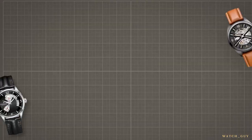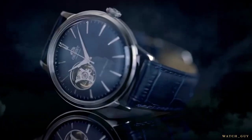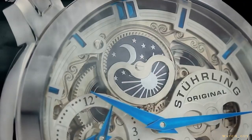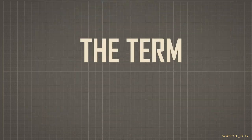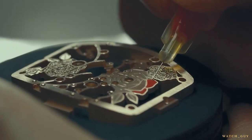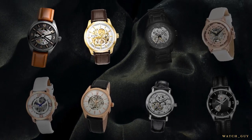Looking for an affordable skeleton watch? Look no further. We've found eight amazing timepieces that offer both style and affordability. From classic to modern designs, these watches will have you turning heads and checking the time more often. A skeleton watch is a work of art, a statement piece, and a window into the soul of a timepiece. The term skeleton refers to the excess metal that's been removed from the movement, leaving only the essential components — and that's where the watchmaker's true talent shines. Stay tuned as we unveil eight affordable options that will leave you in awe.